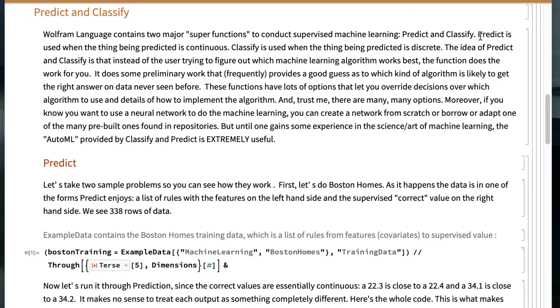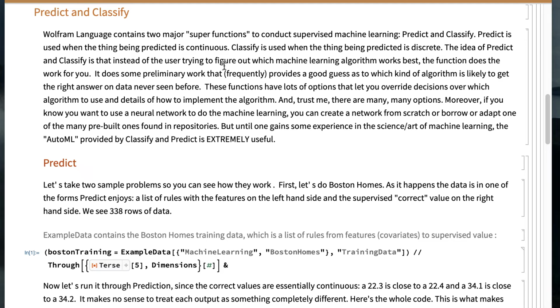Classify is used when what you're trying to predict is discrete, like setosa, versicolor, or virginica, or spam or not spam. The idea of these super functions, though, is that instead of being forced to figure out which machine learning algorithm works best, Predict and Classify do a lot of that work for you. They basically do some experiments very quickly to see which kind of algorithm seems to be doing a good job.